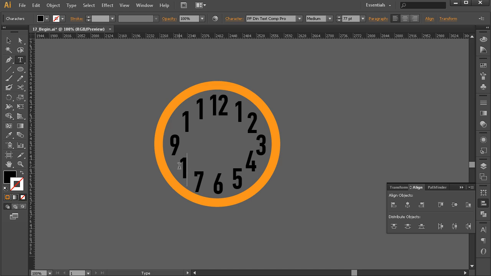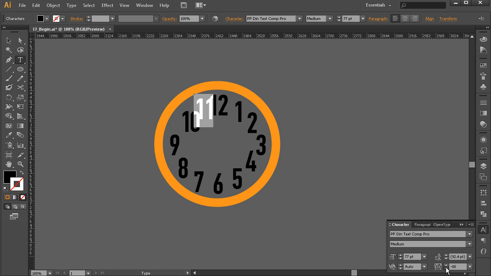So I'm just coming in here, highlighting those and changing them as I go. It might get a little bit tight up here. We'll probably want to change the tracking, or the kerning, of that 11. So just squeeze that down a little bit, make that a little bit tighter since we've got a couple of 1s there. And we can do the same thing for our 10. Just highlight that, and I'm holding Shift just to make that go a little bit faster.